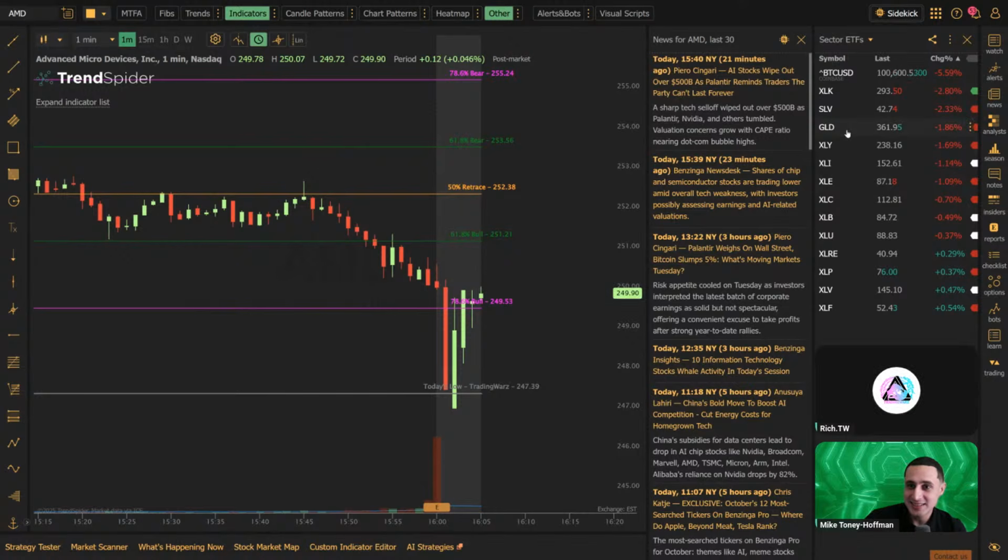Oh yeah, for sure. And it looks like I have the sector ETF list right here on my right-hand side, sorted by percent change on the day. It looks like crypto, I don't know if you trade crypto at all, Rich, but crypto has been kind of the new money destroyer, not advanced levels yet, but people are saying, oh wow, crypto is not doing good. Or not nearly as good as stocks lately.